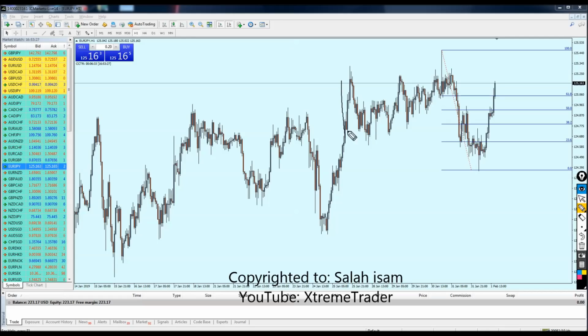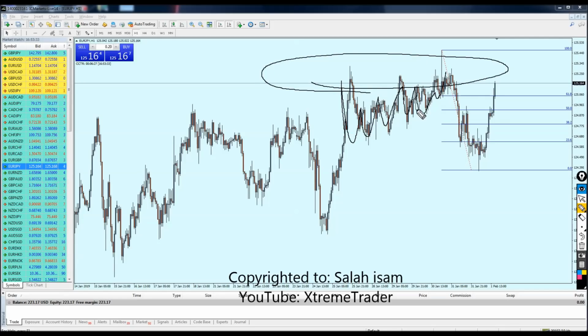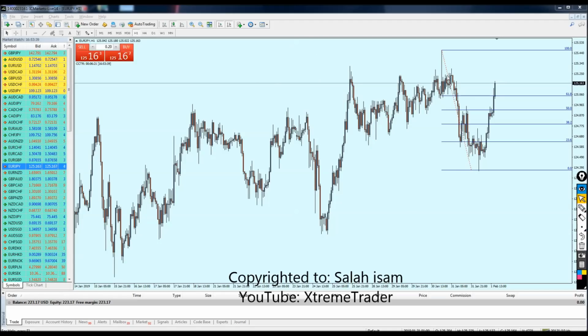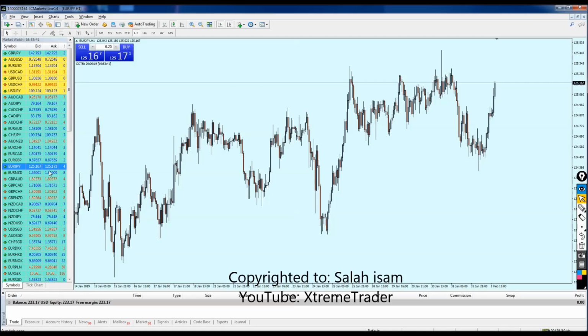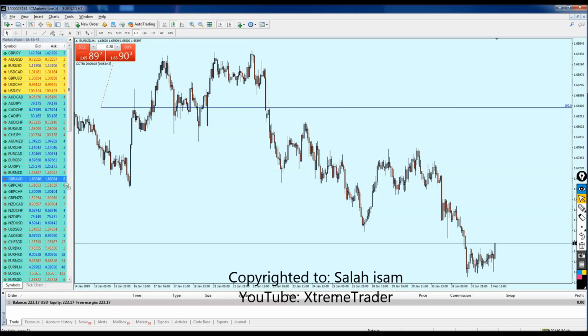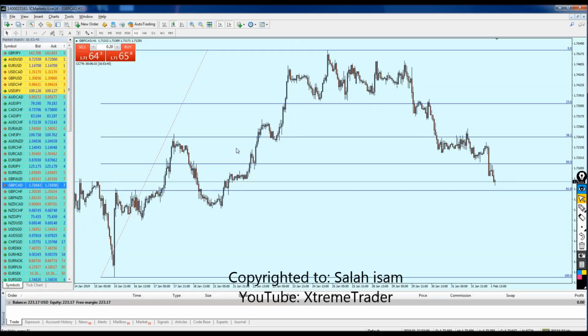Why? Because of so many ups and downs, and the price is ranging on this resistance. And not only that, we can see the many attempts of the support on this level. So many things here make me not really willing to enter any trade on this market. Actually, today is Friday night and it's really hard to find some setups.